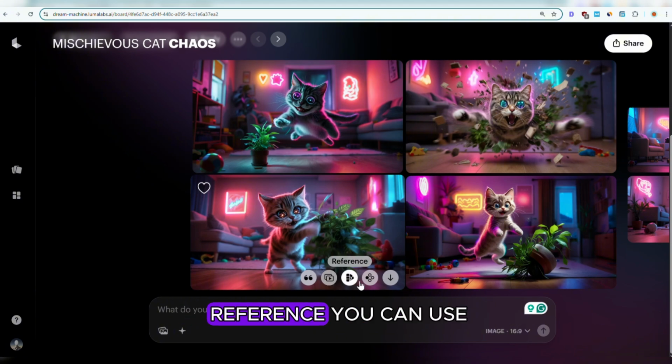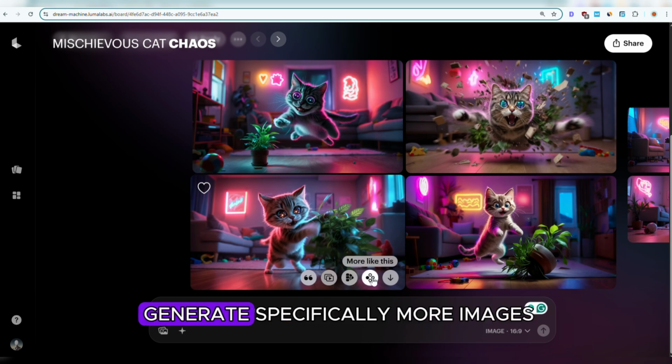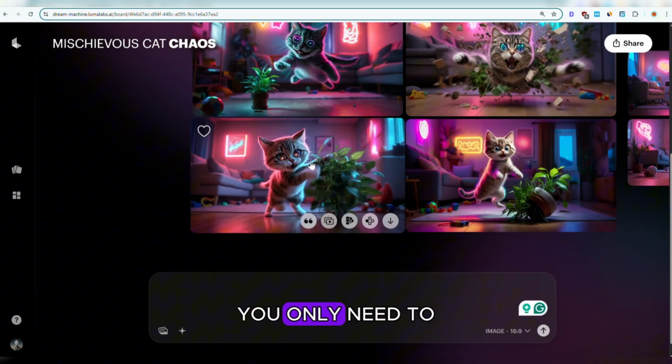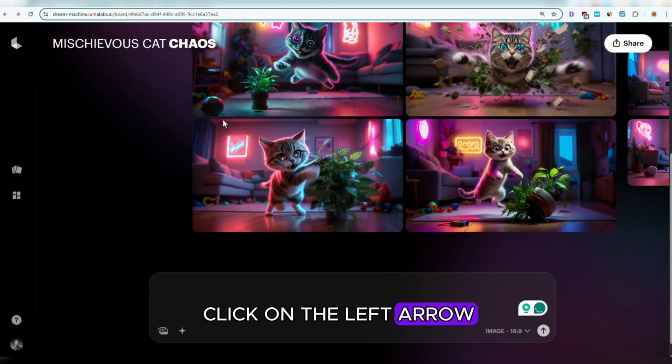And you have reference, which you can use as a reference. And also you can generate specifically more images similar to this one. And also to view the image, you only need to click on it. And you can see it in full screen, look at the details, etc. And to go back, click on the left arrow.